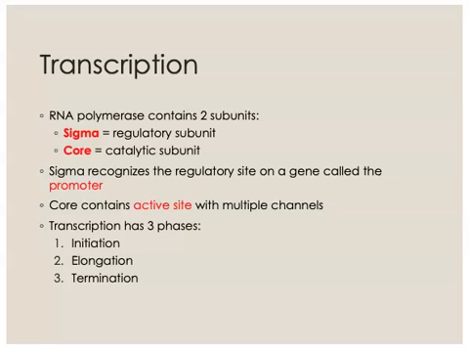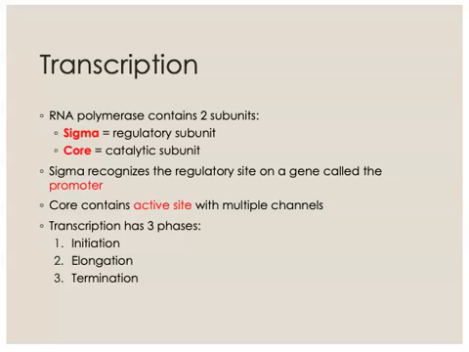Now, the RNA polymerase enzyme actually exists as two separate units in the cell that come together and become active during transcription. Remember that we are using bacteria as our model organism here, so I'm going to point out where there are differences in eukaryotes a little bit later. The bacterial RNA polymerase has what's called a sigma subunit and a core. The sigma part of the enzyme is the regulatory subunit, and the core is the catalytic subunit.